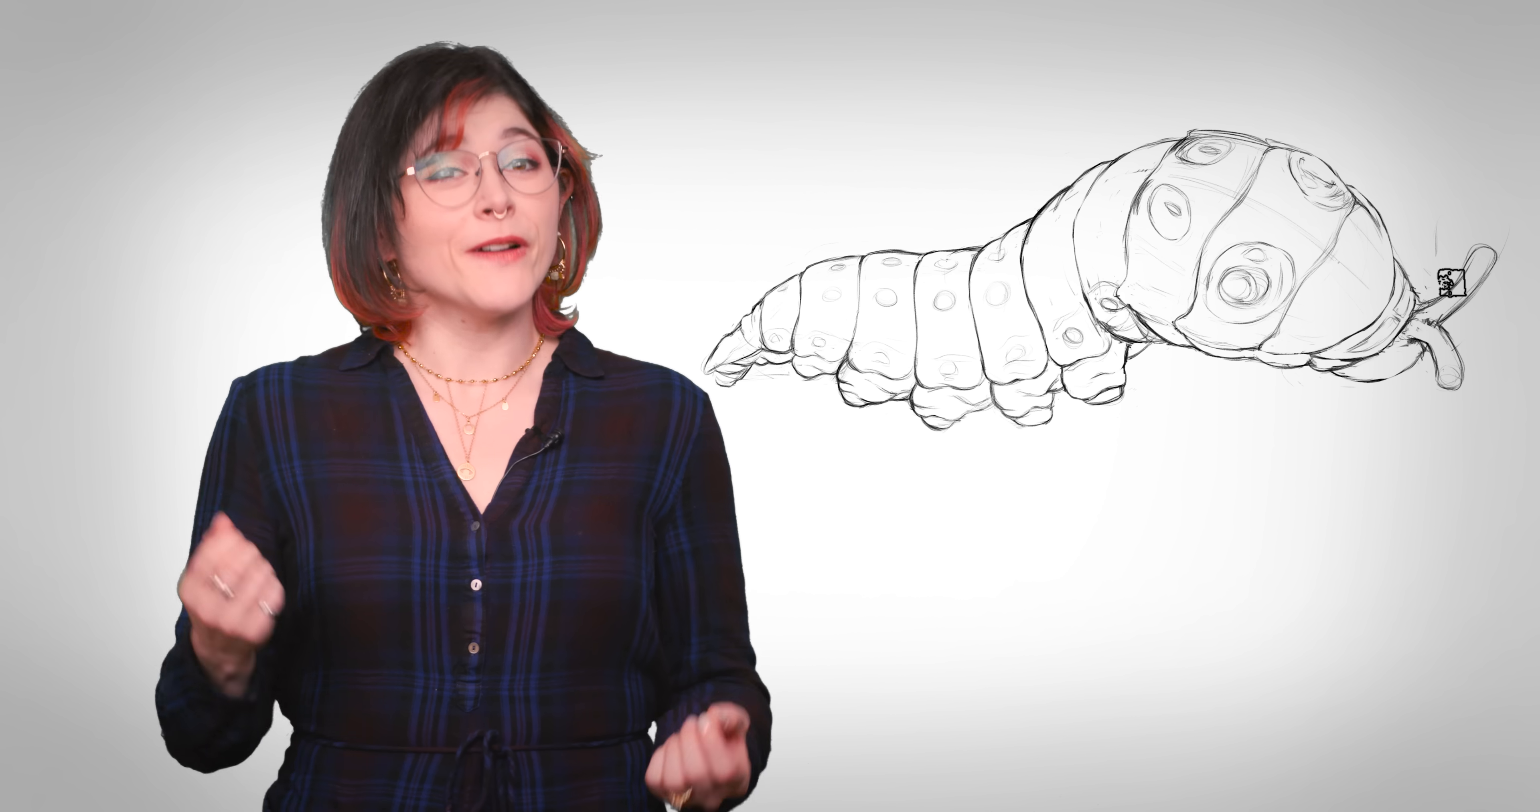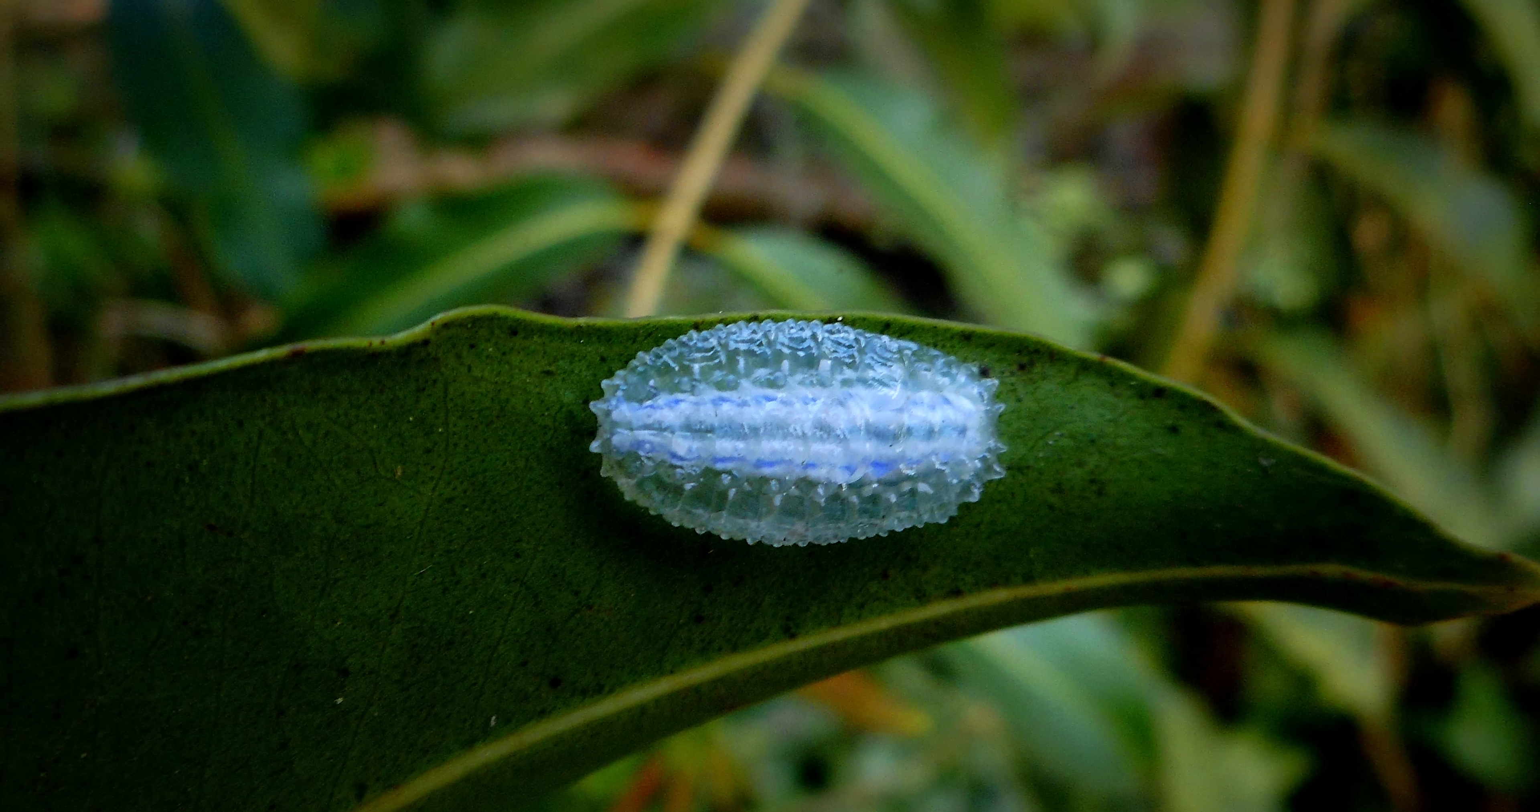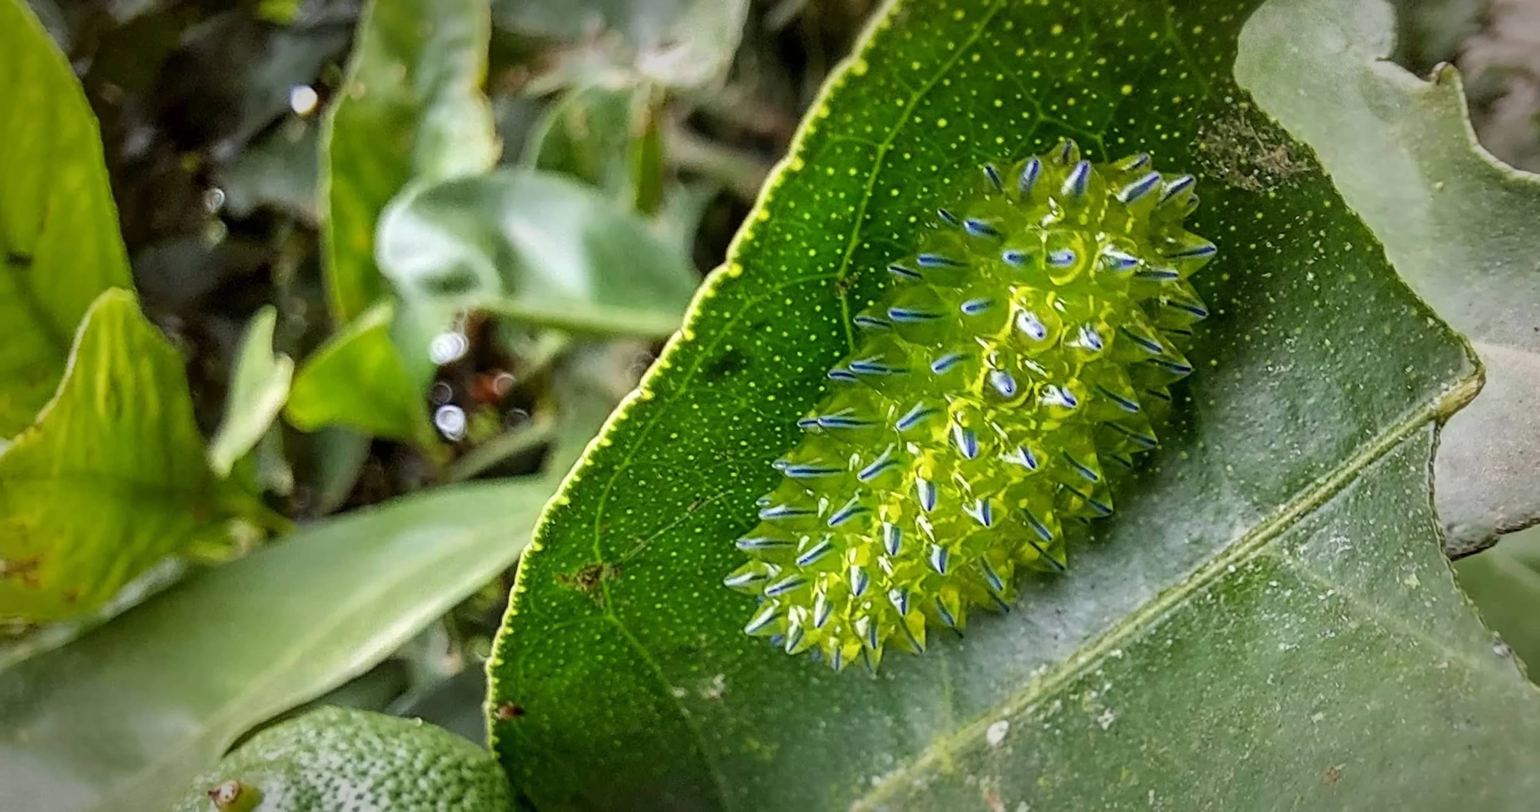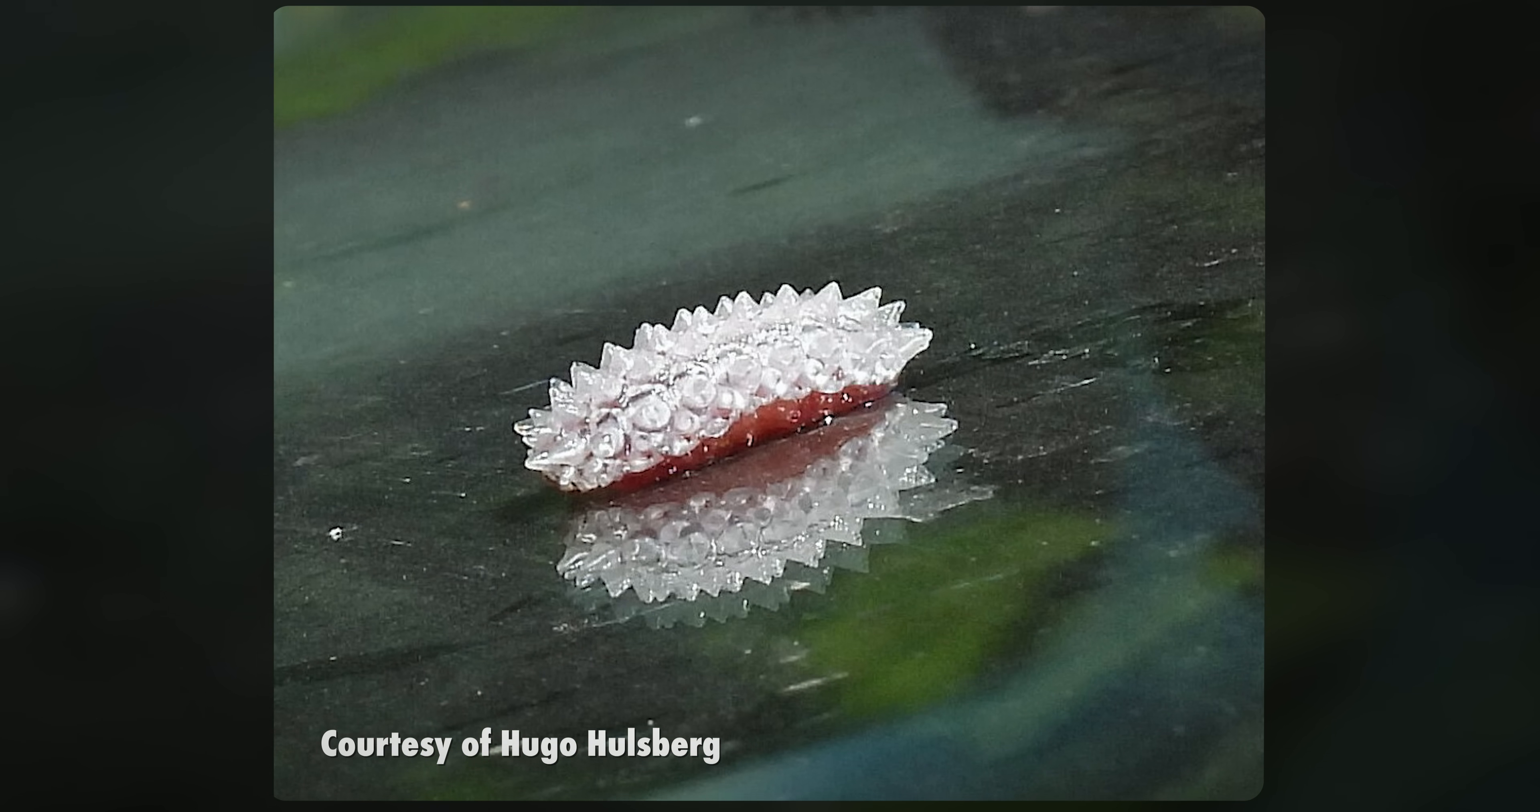Classic Mother Nature, always finding new ways to keep things dangerous. Like I said at the top, butterflies have been coasting on their good looks for way too long, but feast your eyes on these absolute icons. They may not have their future wings and elegance yet, but these jewel-toned jelly beans are already serving looks that put their adult selves to shame. This wiggly little gumdrop is the Dalceridae moth caterpillar, commonly called the jewel caterpillar. There are around 80 different species in this family.